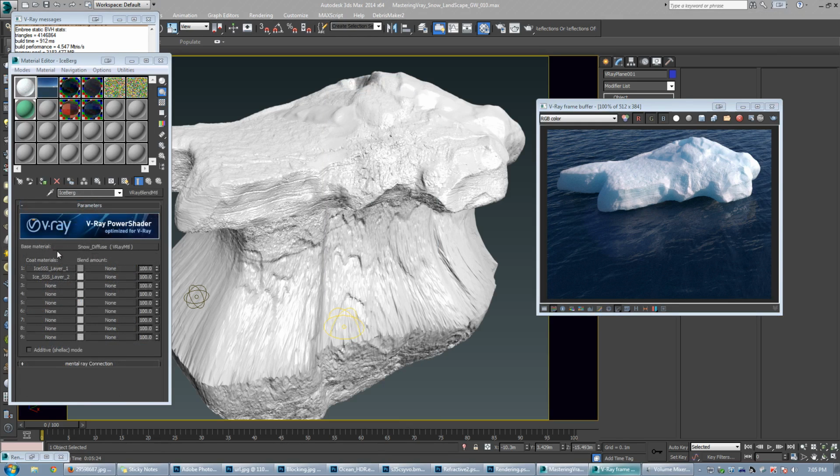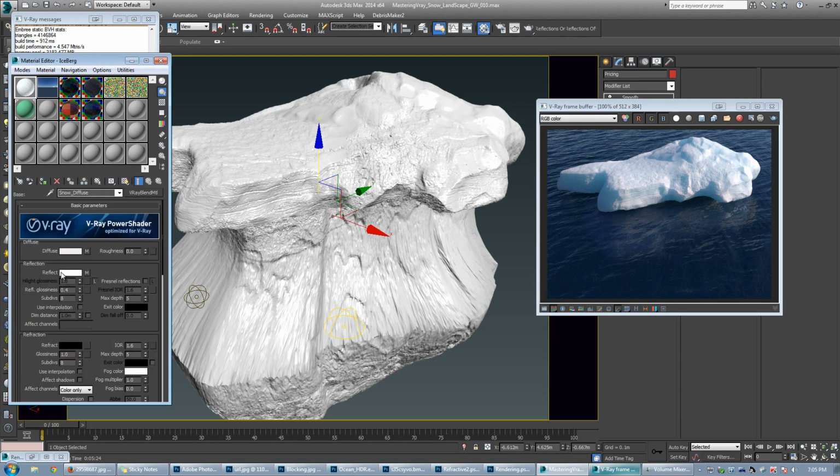So moving on to the iceberg shader itself, once again it consists of three layers, and I'll just render off what each of these layers is doing and then break down why I've set it up this way for you. So let me just apply the simple diffuse material that has no subsurface or refraction. You can see if I go in here, it's non-refractive.